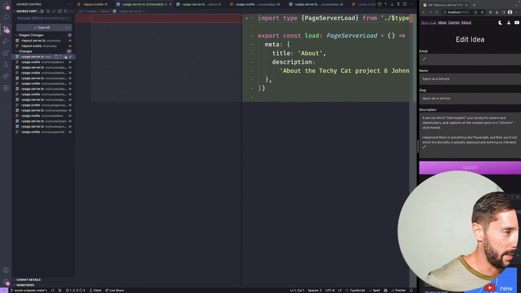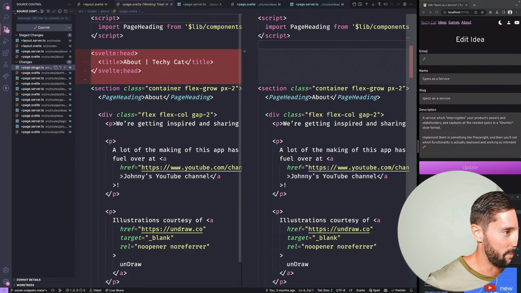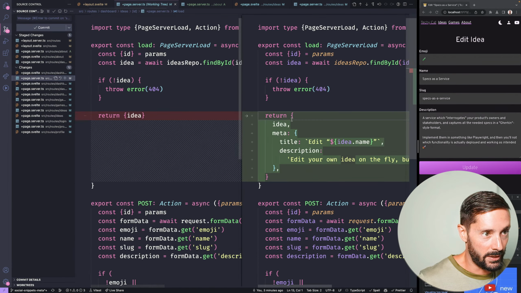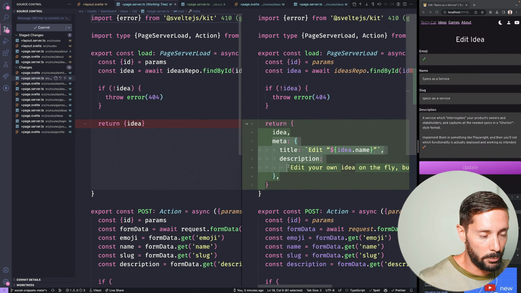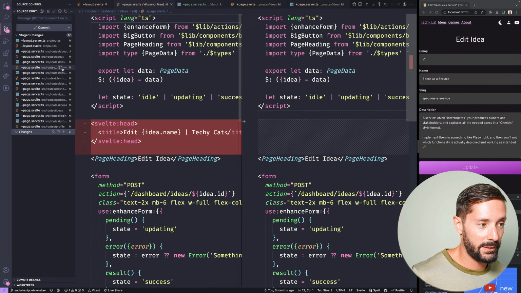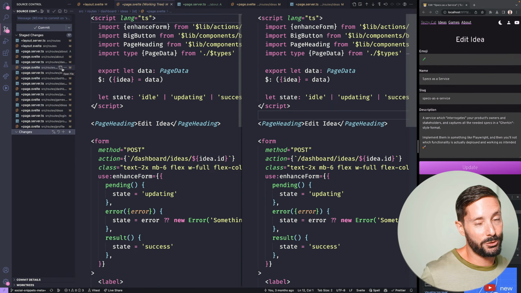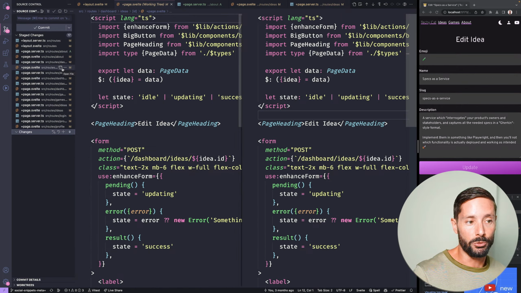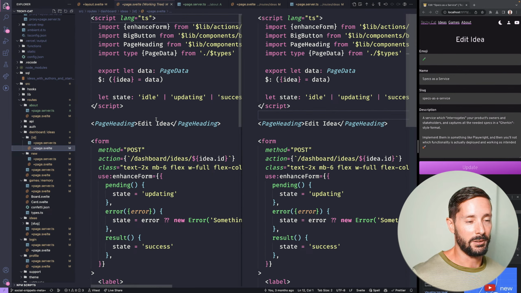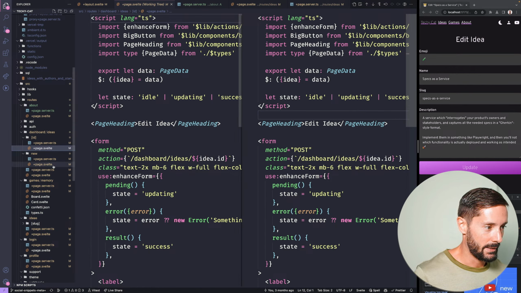And everything else was making every other route in our page, instead of using svelte:head and the title individually, use the server load method to return a meta object where you can pass a few more things in there. And that's something that I've seen as a standard way to do that sort of thing with SvelteKit. It is important to do it like that in case you have dynamic content. So if you're doing blog posts, for example, then you wouldn't be able to hard code the individual blog post title, even if you wanted to.